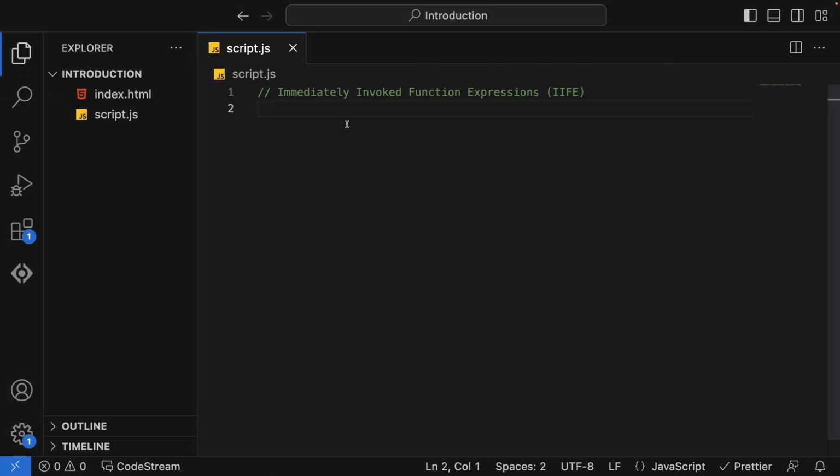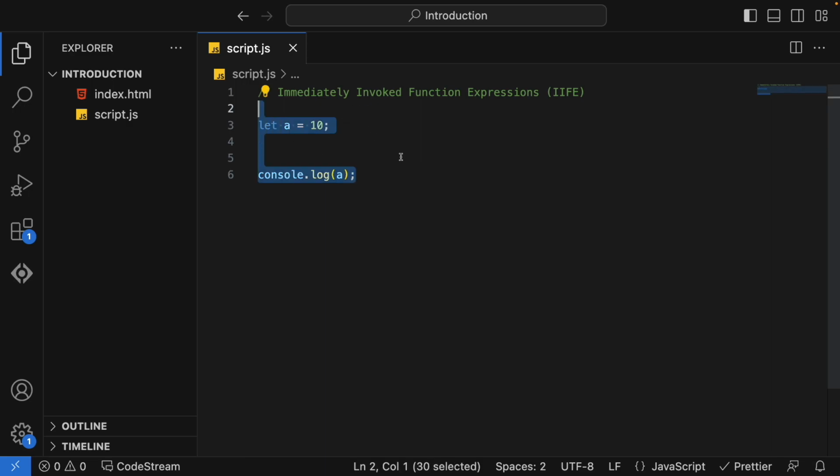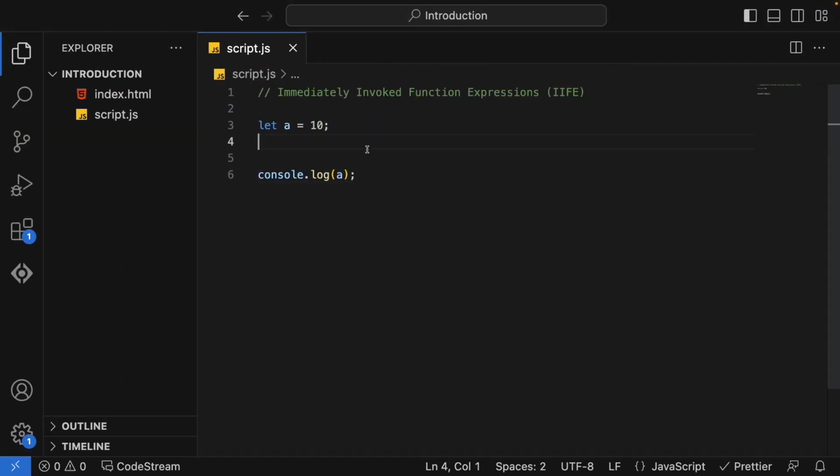So very first thing, let's say I'm having a couple of lines of code here. For example, a equals to 10, then I'm consoling it and some functionality is already written in our program. And all of a sudden, in between of our program, we need to write a small 2 to 3 lines of code. But understand, we are writing a program in a file having thousands of lines of code, and this small code is not at all attached with the global scope.